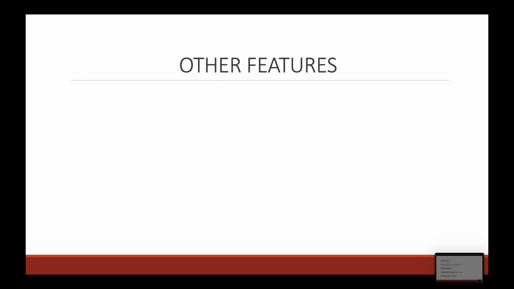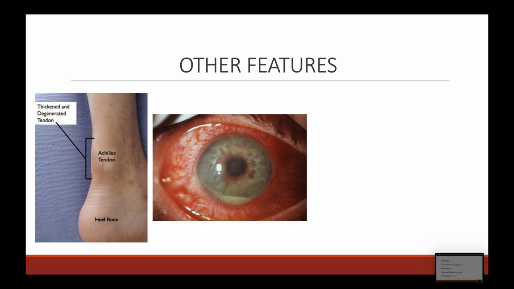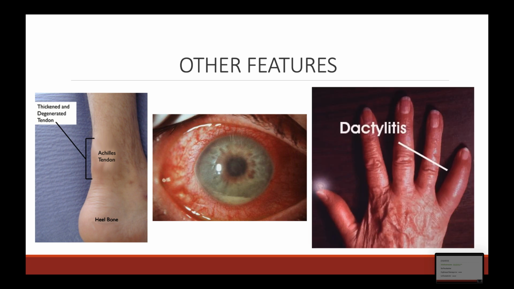A lot of it starts with A. So you've got your Achilles tendinitis, and then you've got your anterior uveitis, and then doesn't start with A, but dactylitis. So what investigation would you consider doing? You would consider doing obviously the HLA-B27, but it's not diagnostic. Therefore, a lot of it is going to be history as well as looking for these kind of comorbidities and the clinical assessment.